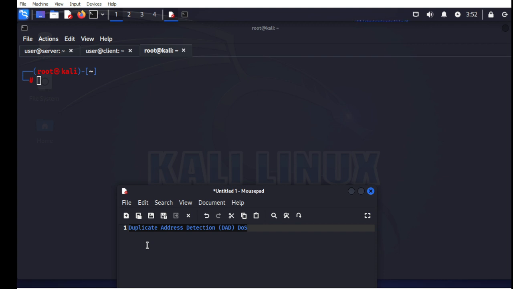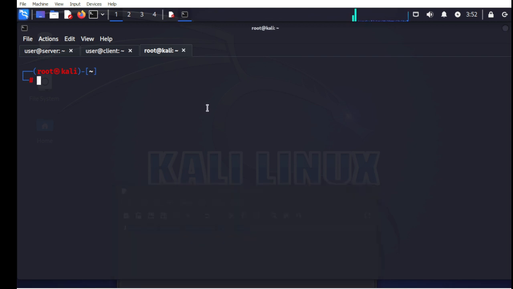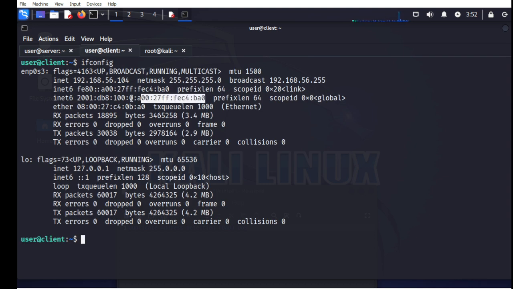So the attack happens when the attacker keeps sending neighbor advertisements claiming that this IP address is already used in the network. Let's look at the current status here. We have a client, and if you look at the client, it has this IP address. What we are going to do here is launch the attack, restart the network interface in the client, and then the client will try to join the network, and we'll see whether the client is able to get a new IP address and join the network or not.